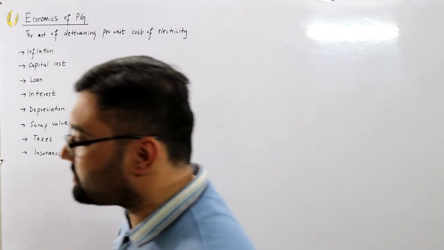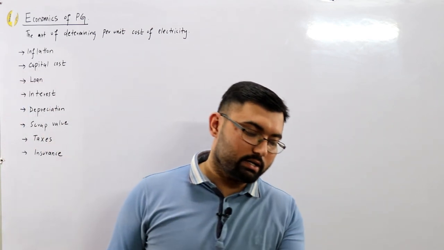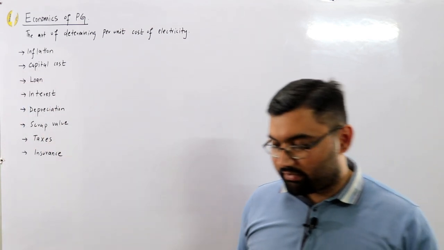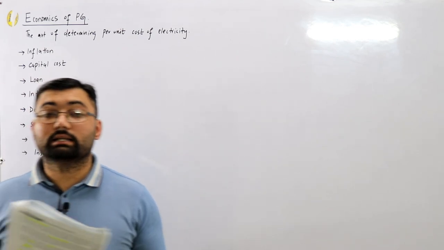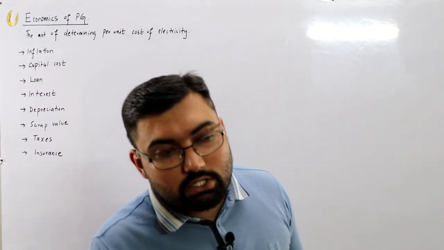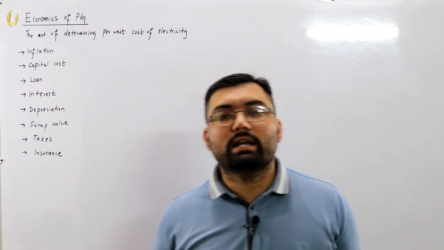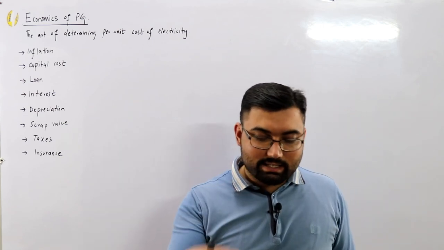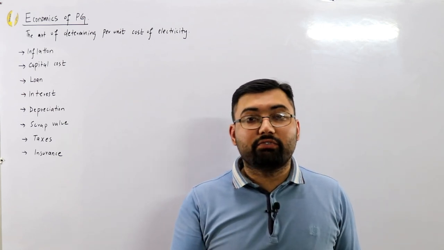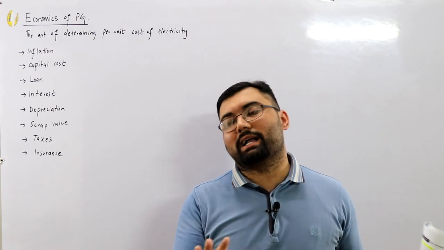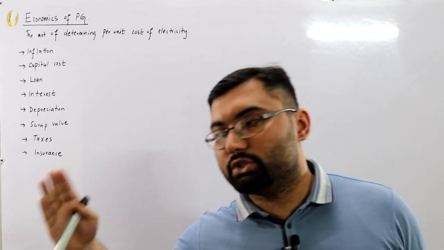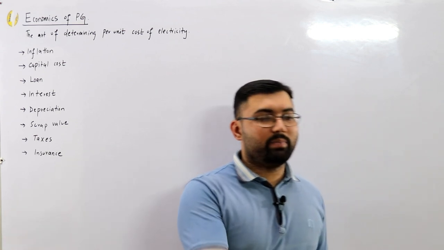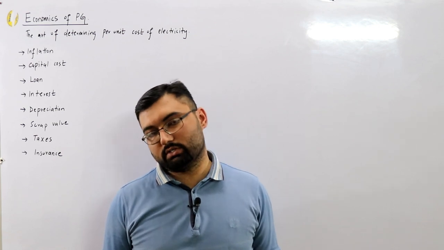Now, what is interest here? You are afraid of a risk, of damage to something. If you have the risk of a financial loss, you insure that thing. What is that insurance? You pay a certain small amount of money for the damage that may occur. If something is damaged under insurance, then the insurance company will pay for the loss. Yes, so this is insurance.